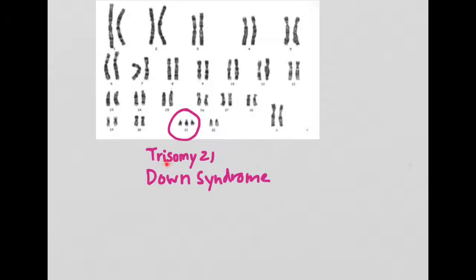The word tri means 3, so 3 chromosomes. When you have issues where you have extra chromosomes, and when there are 3, you call it a trisomy. If we had 3 of chromosome 20, we would call it trisomy 20. We'll talk more about another trisomy in just a minute.